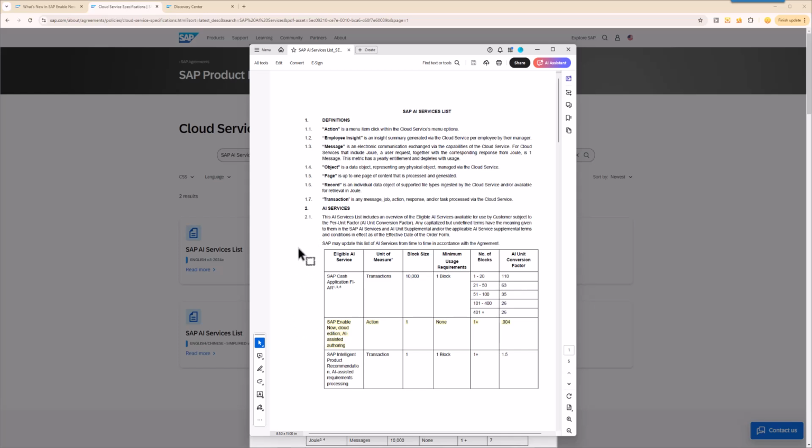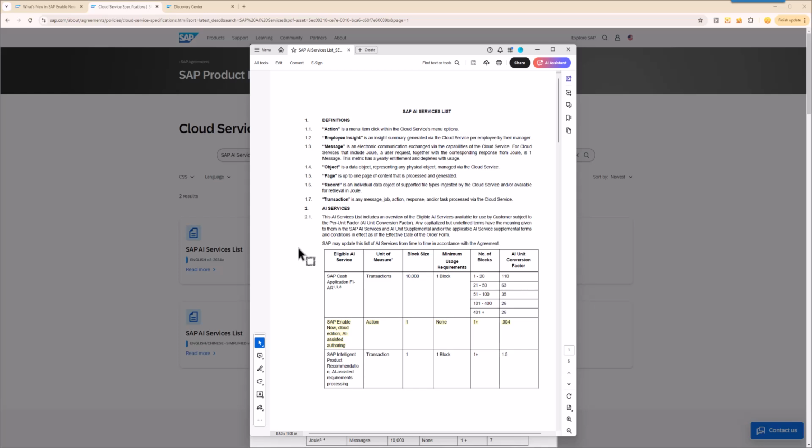Now this tells you how it calculates how many AI units it's going to need for each use of generative AI that you perform in SAP Enable Now. The use of generative AI in SAP Enable Now is done on the basis of actions. That action can be going through a text and correcting your spelling and your grammar, or it can be generating a description from a short list of bullet points, or providing full instructions given a limited prompt.